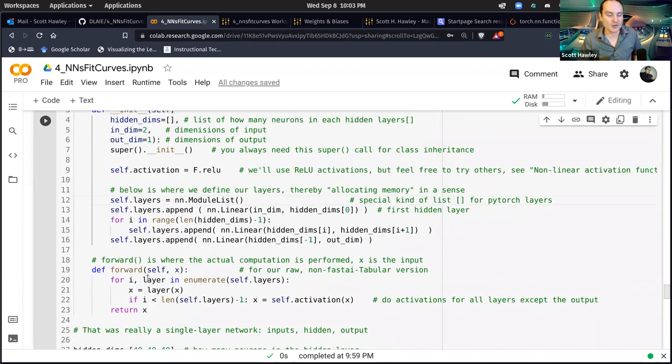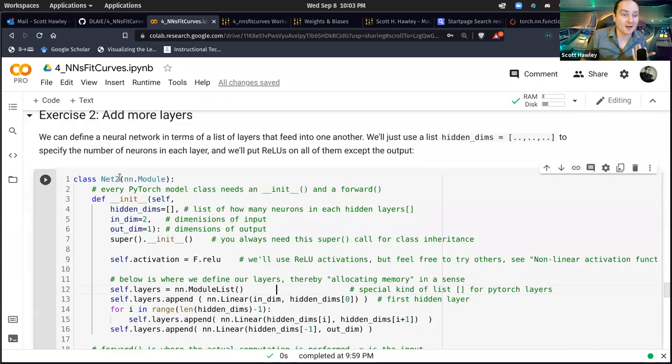Then the forward is we're just going to run through all the different layers. We take the input, run it through the layer, and make that the new input for the next layer until we get to the very end. At the very end, we're not going to run the activation function. Let's say we ran the activation function as ReLU at the very end. That means none of our numbers that come out of the model would be less than zero. Which actually would work out for the case of this disrupting the insurance industry model, because everything was between zero and one. But anyway, I just didn't want that.